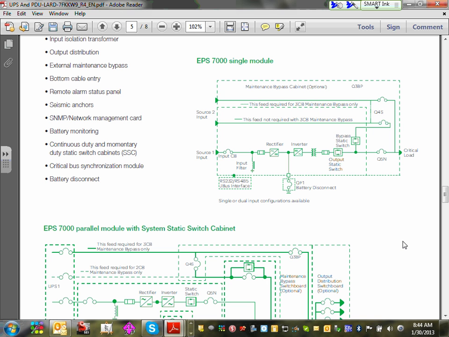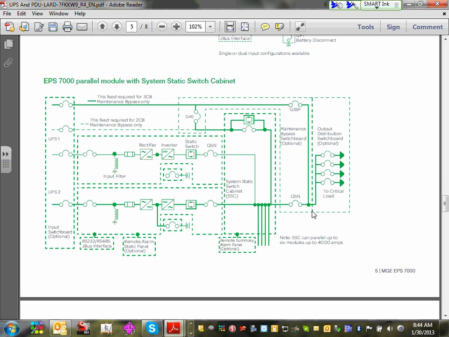If you want to parallel them, they parallel them, guys. Look, they are paralleling two sets. Here's one UPS, another UPS. Both UPSs are paralleled into a distribution panel, and from here you can feed the PDUs. The PDUs will be right here. These two sheets are on the network for you to look at. So that's what we're sizing, basically.